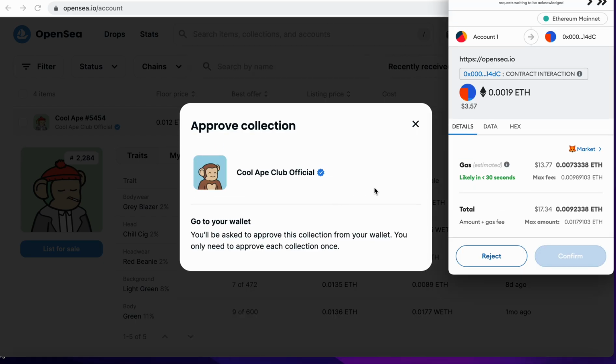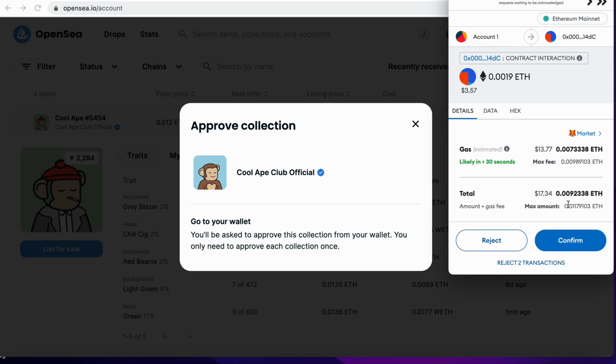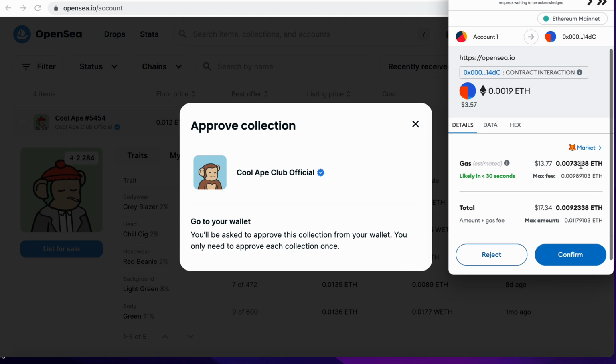So if we go to complete listing, you'll have to approve this collection in your wallet. So something to look at here. I'm not going to accept this, but one thing you'll have to realize is when you go to sell something, not only will you have the creator fees and the service fees for the project and for the platform, but also gas fees.